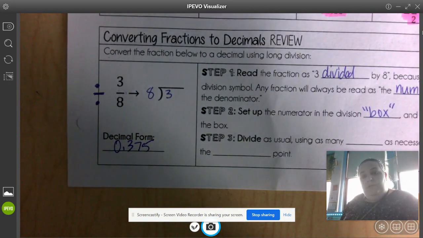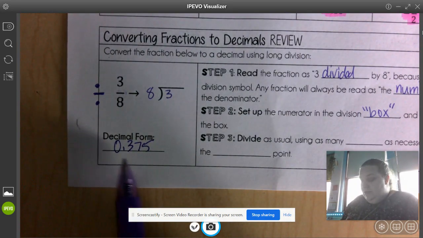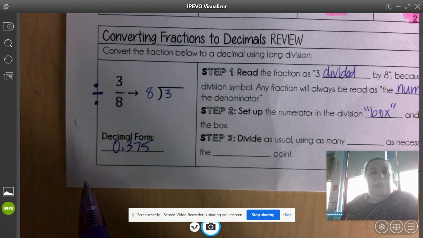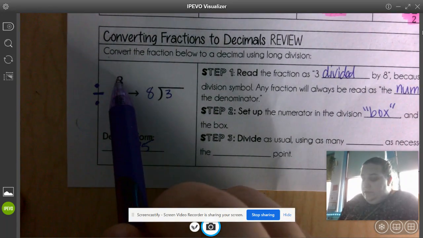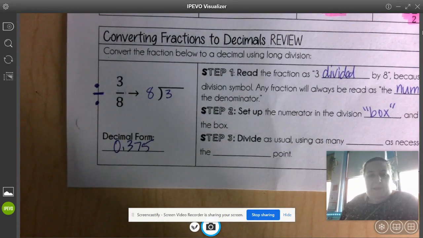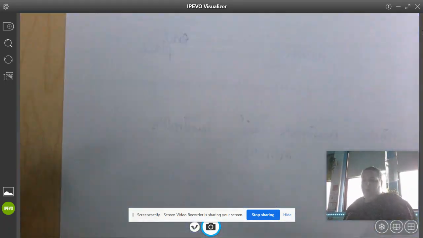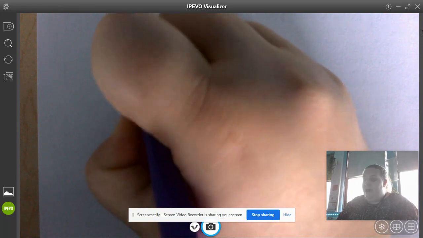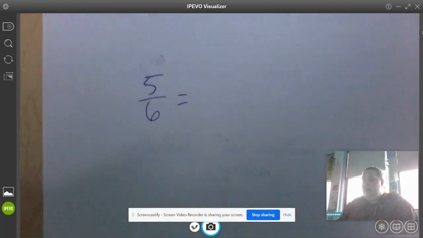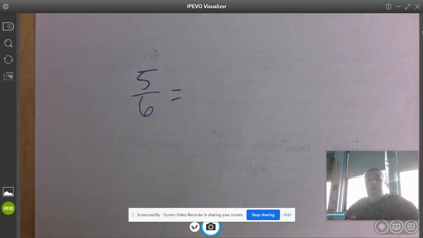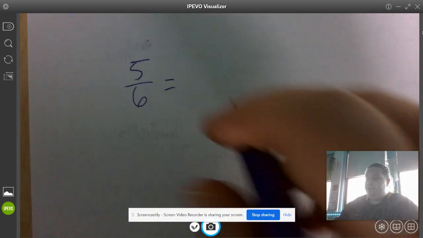So when you divide 3 by 8, you should have gotten 0.375. If you got something bigger than 1, so you had a whole number here, you probably divided it backwards and did 8 divided by 3, but it's always the top divided by the bottom, okay? So if you could flip to the back, or if you're just watching, I would also like you to try 5/6, turning that into a decimal and see what you get. So go ahead and pause the video and then come back.